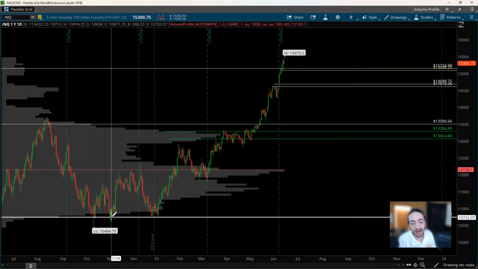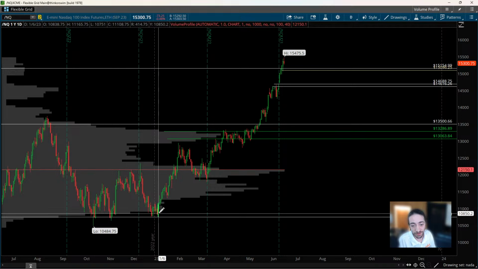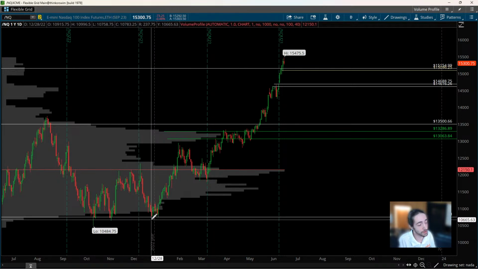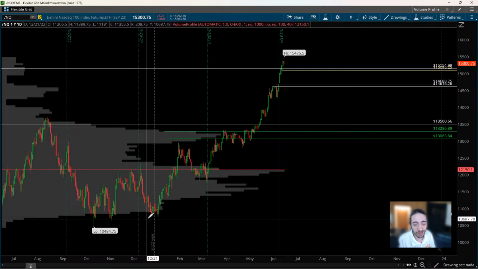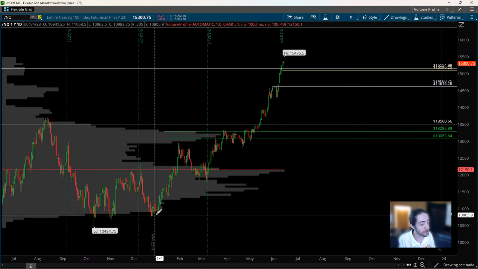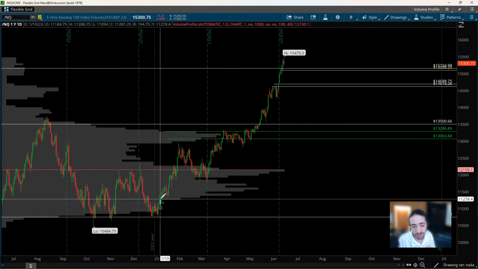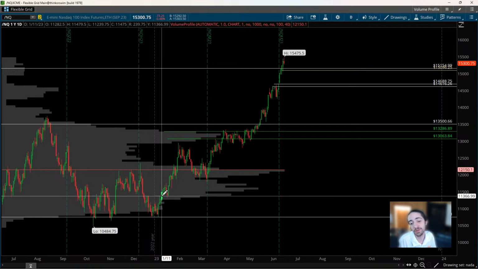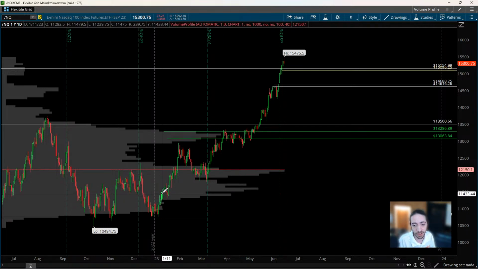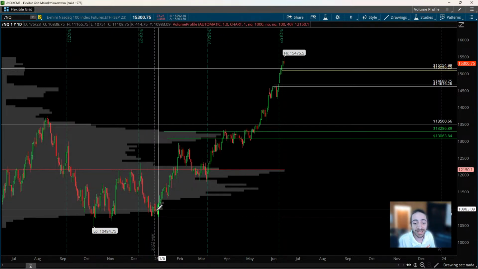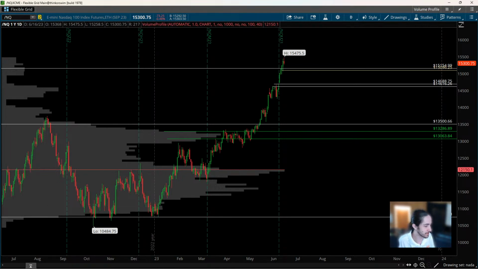We created a higher low and then another higher low at this pivot level, and that would have given you that clue to take this along. Unless you're paper handing it and you're just cutting it, or maybe you want to scalp it because you're more comfortable being in and out of positions, you could do that too. But getting in over here would have been near the low, and that would have been an amazing entry.